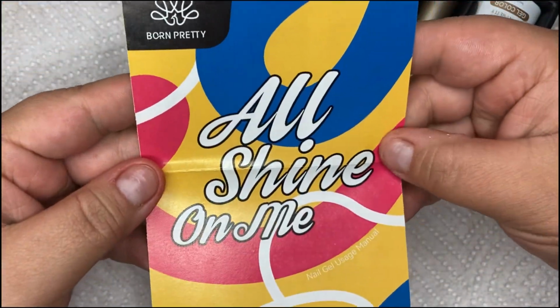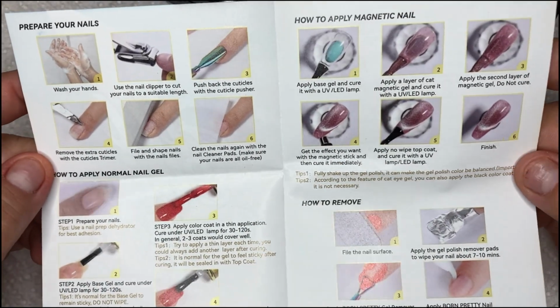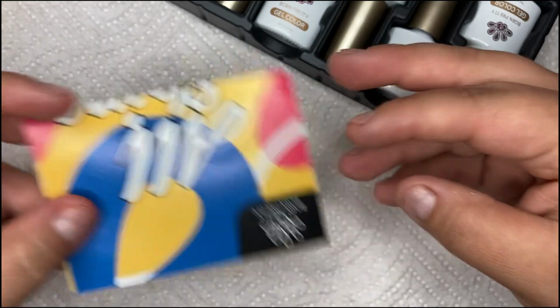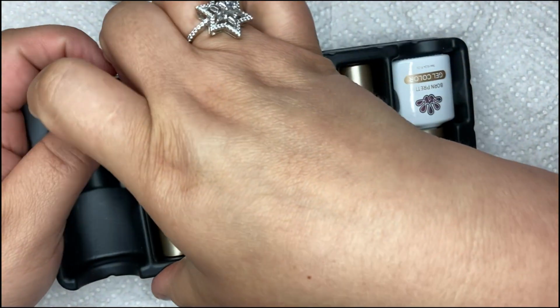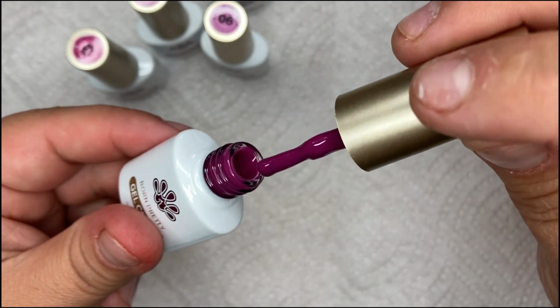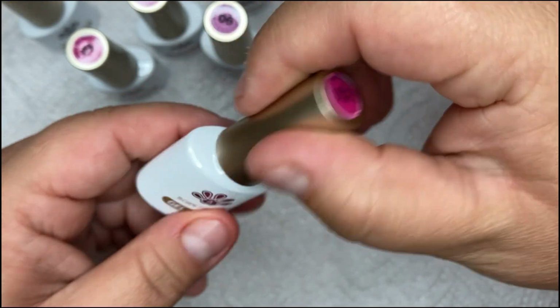They're absolutely gorgeous. So upon opening the box, as you can see, you will get this pamphlet, and it just shows you some instructions on how to do your nails with either gel polish or some magnet gel polish, and just some tips and tricks if you've never used gel polish before, so that's really helpful. And I'm going to go ahead and take these out of the package, and they are numbered on top 1 through 6. I unfortunately did not swatch these for you guys. I am so sorry, I apologize for that, but I will go ahead and demonstrate what the colors look like upon opening the bottles. So go ahead and enjoy seeing the colors, and I'll be back here in a bit.